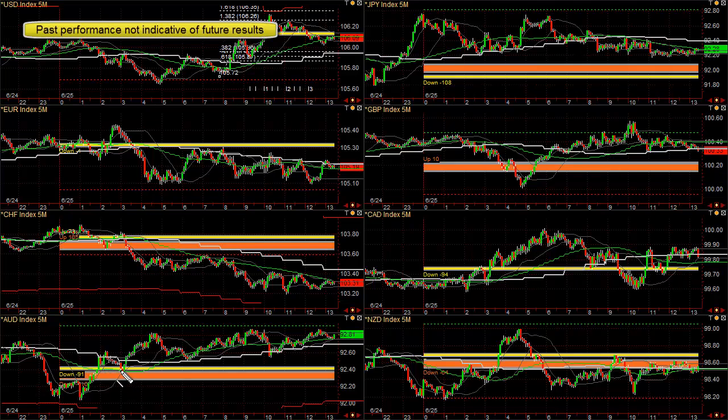Once resistance gets broken, it becomes support. You might also look for this buy here and here. Obviously, this first pullback here was one of the better trades. This one here probably failed, or you had a small win, and this last one went out for a couple hours. Same thing with the Swiss. Breaks down, you get short right here, short right here, short right here, short right here. As long as it stays underneath the previous day's low, it's a pretty high probability trade. This one here is kind of going sideways, breaks out, you buy the first pullback, and guess what?